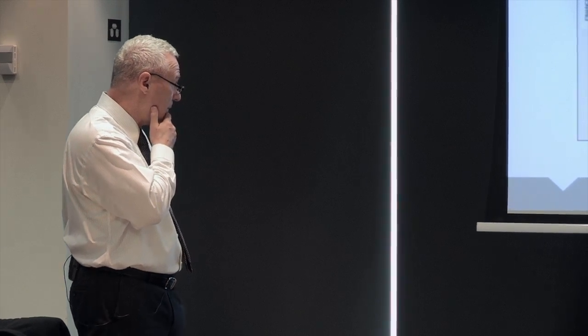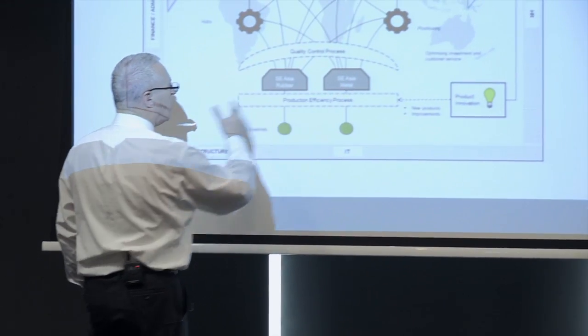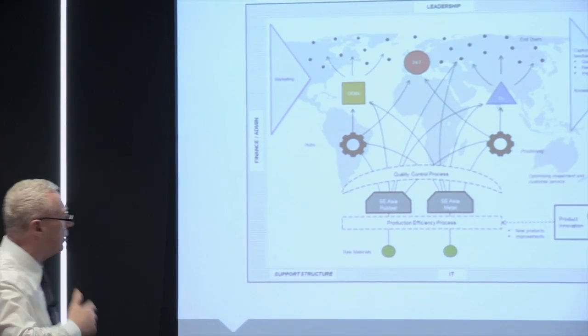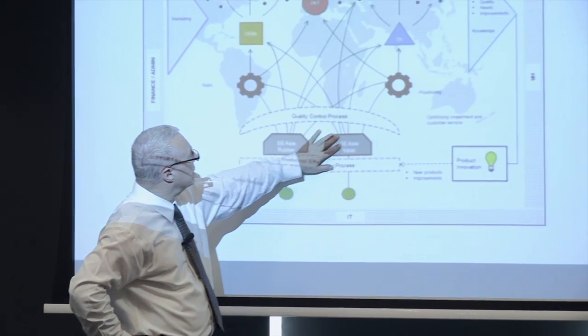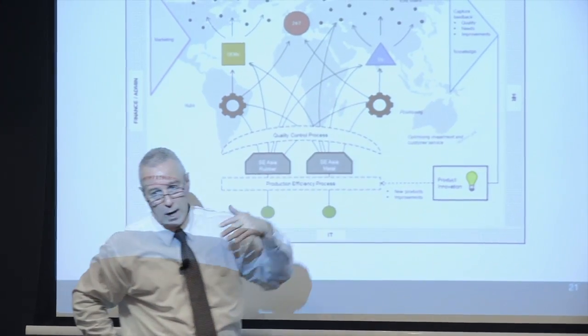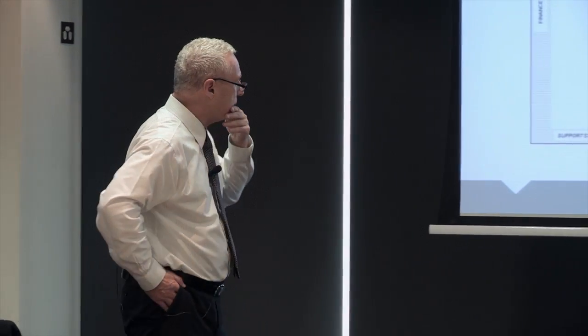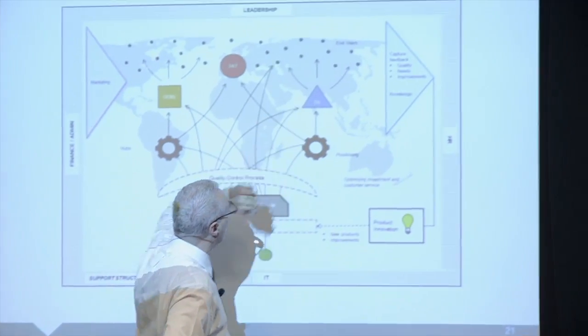I just tossed this in here because this is another example. This is a diagram of how the organisation functions, but it could also be seen as a strategic plan. I have 2 sources of raw materials. I have 2 manufacturing plants which are strategically positioned in relation to where my raw material suppliers are. I overlay a quality control process in it. I have global hubs which I've established, which I ship my goods out to in strategic locations. I have 3 ways of entering into the marketplace globally.